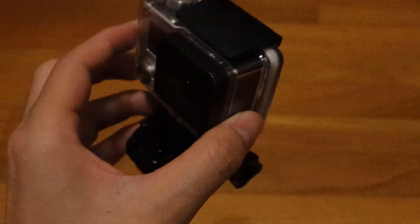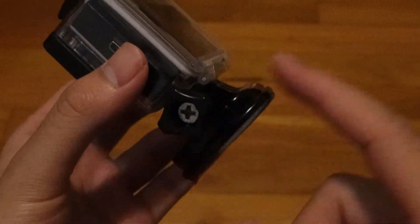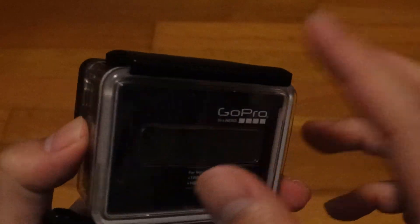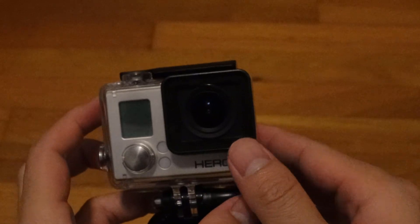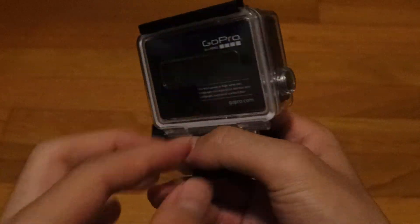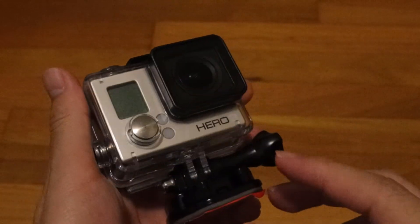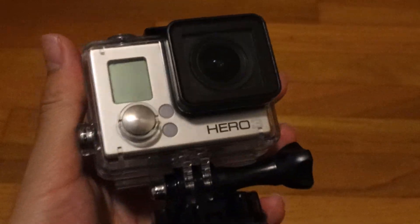It might not be that good but I think it's gonna be pretty cool to see a different perspective and see what we capture. I will be attaching this on a fishing net — when I'm at the woods I'll show you the fishing pole later. I need to find a string to attach this to the net so we can catch some tadpoles and film it. This thing's pretty cool, pretty old, but it should do the job as a waterproof case. Let's go!